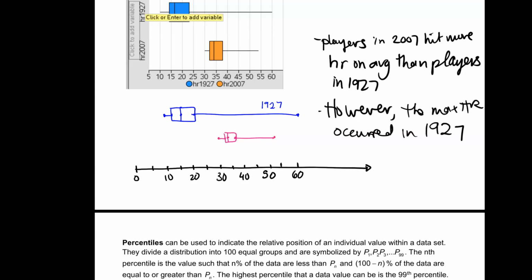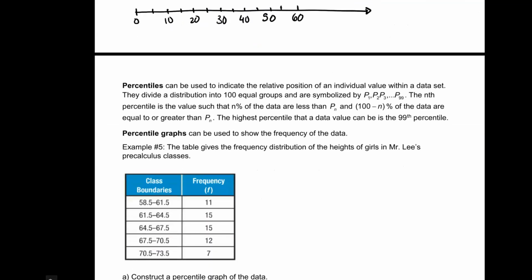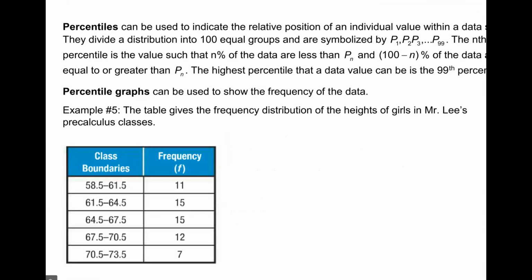All right, and last page, percentiles. So we started going over this. You take the SAT, you were in the 68th percentile for English. What this means is you scored the same or above 68% of the people. But this also means 32% of people scored higher than you, right? So the percentile tells you the position of your individual data value within the whole data set. You divide the distribution into 100 equal groups. The nth percentile means that much percent are below you. And if you do 100 minus that percent, it tells you how many people are above you.